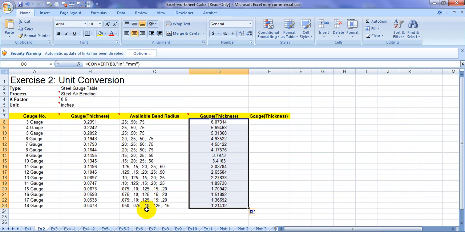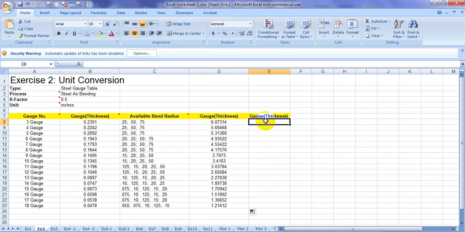That comes handy because if you have tens of thousands of lines, and you don't know how far you go, it takes forever, so you just double click and it goes right down to the same row as the left column, which is filled with a number. Now I'm going to use another function here, the function round.